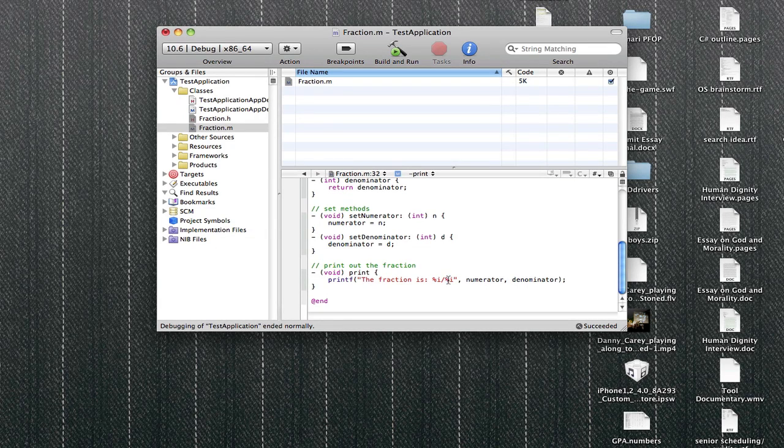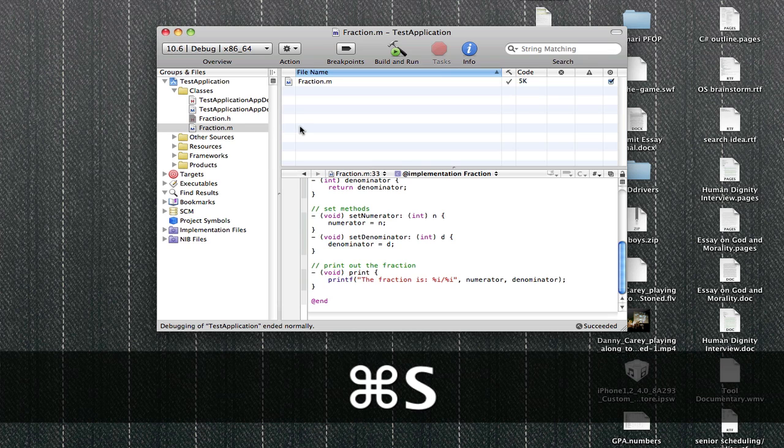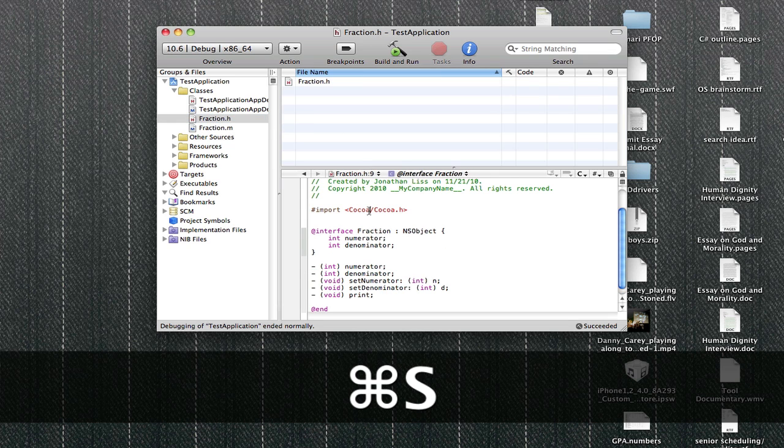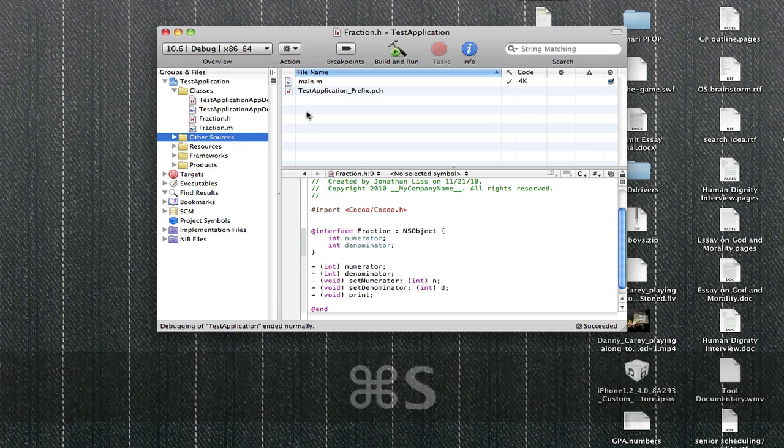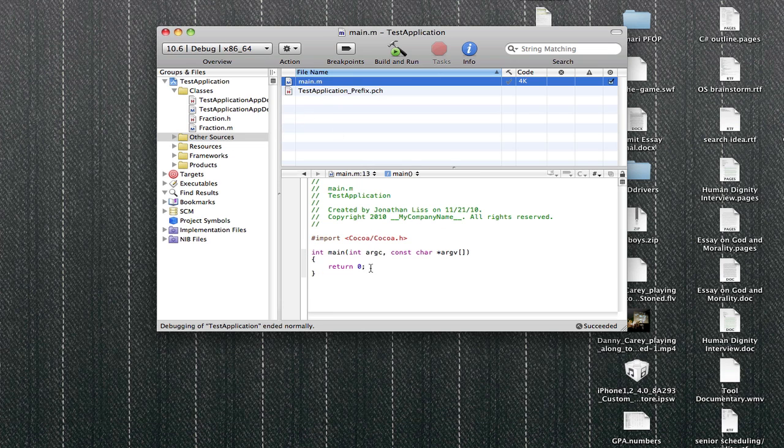And then the second one, because this occurs second, the second argument will occur and be placed right there. So now we have our template, and that's really what a class file is. So now that we're done setting up our templates, I'm just going to save these. I'm going to go to other sources and go to main.m, and this, if you remember, is basically the driving method of the application itself.